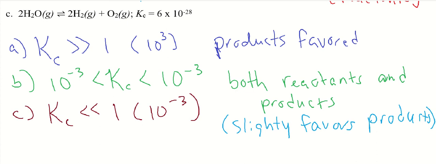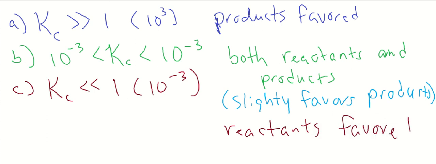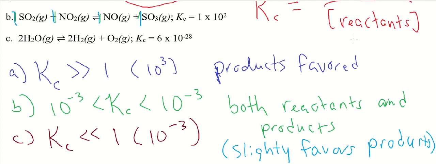So this is going to greatly favor the reactants. There's going to be virtually no products being formed under these conditions, given that equilibrium constant. Reactants heavily favored. Or you can say this is an unfavorable reaction. You don't want to pick reactions with Kc values that are really small if you're trying to make a certain product.